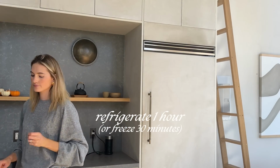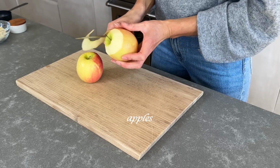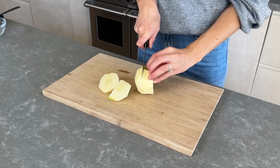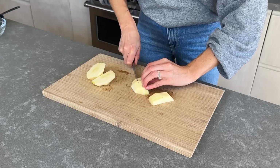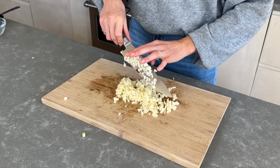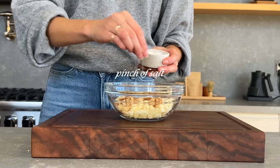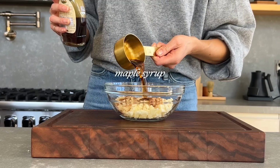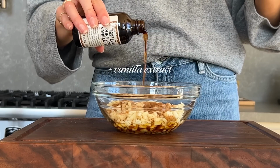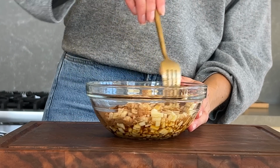In the meantime, let's prepare the apples. Peel and cut up 2 apples in small pieces. You want to make this as fine as possible because otherwise it will not fit in your cookie. I used the same technique as cutting an onion and it worked pretty well. Add the apples to a mixing bowl and then add a generous amount of cinnamon, a pinch of salt that really brings out the flavor, and about 1/4 cup of maple syrup. Stir everything together so the flavors can really absorb.